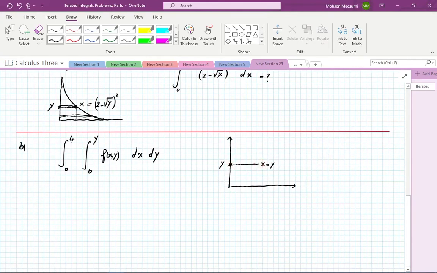Starting location is here. So x equal to y, what does that look like? Of course, that's just the simplest thing. That is just a 45-degree line. Then y ranges from 0 to 4. So wherever 0 is, 1, say 2, 3, and 4. So the region of integration that was being targeted in this problem, that is the region. So we draw the two curves, and then we are all done.